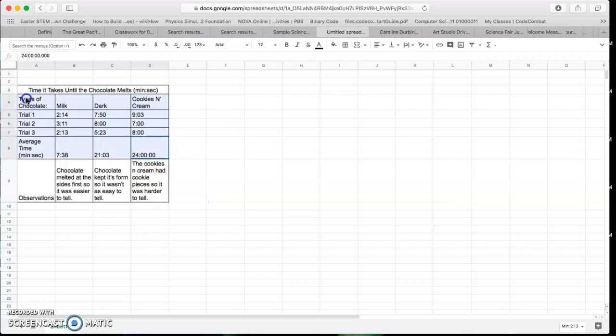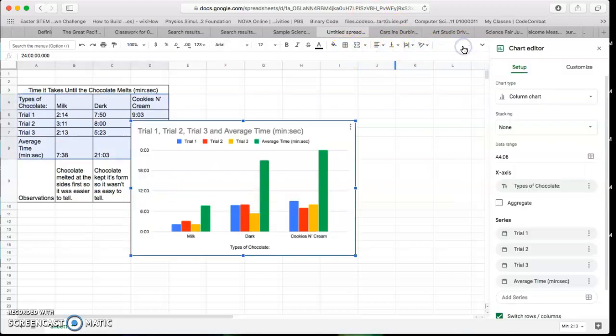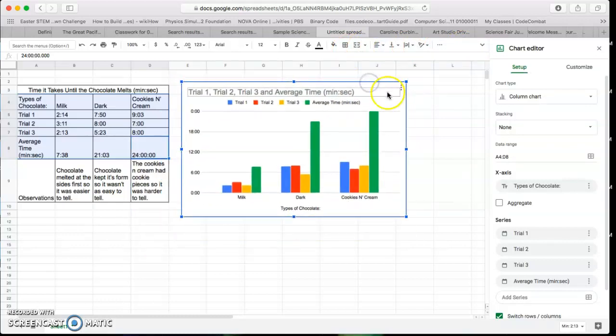I'm going to go ahead and highlight all of that, and now I'm going to press on Insert Chart. Ta-da! Look at that. Now I have a beautiful chart, and that was such little work for that. It's not perfect, though. I see that it's trial 1, trial 2, trial 3, and then wait, this is supposed to be average, and I notice a weird thing. It says average, but my average is so much higher than my others, and that's not what an average should be. My average should be my total divided by my number of trials, and instead it's just total.